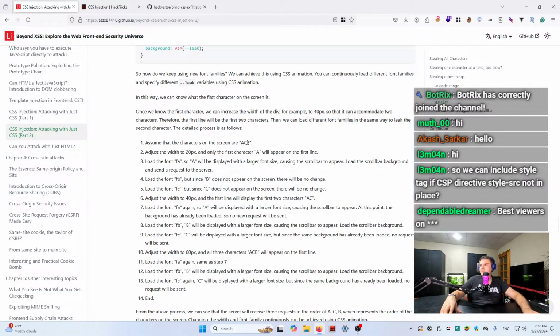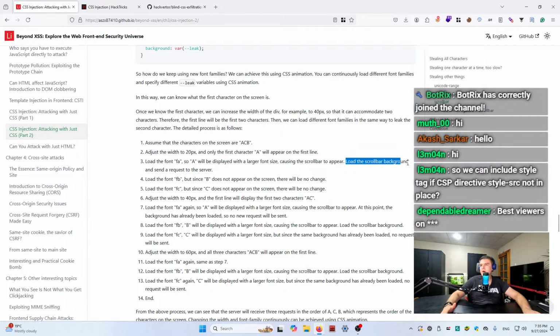Assume that the characters on the screen are ACB, which could be in a different order. Adjust the width to 20 pixels and only the first character A will appear in the first line. Load the font FA so the A will be displayed in a larger font size, causing a scroll bar to appear.